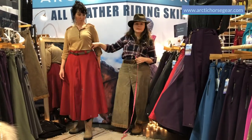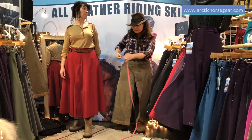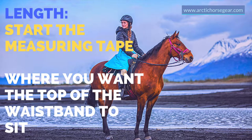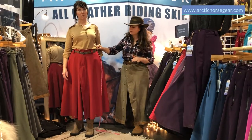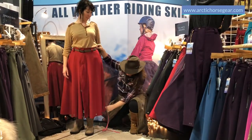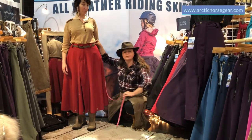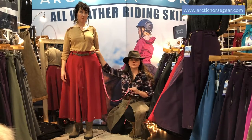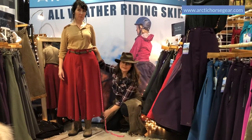Let me show you how to measure for that. The most important part is the starting point — figure out where you want that waistband to sit and start there with your measuring tape. If it's down here, start here; if you want the waistband up here, start here. So in Suki's case, let's say this is exactly where she wants her waistband. I'm going to put it here and measure all the way down to the top of her ankle bone. We're going to say that's a 41-inch skirt. Suki can wear a 41-inch long skirt — that length is going to be really, really great for her. But if she only really wants it to be mid-calf, that'd be like a 35-inch long skirt. It's all personal preference.